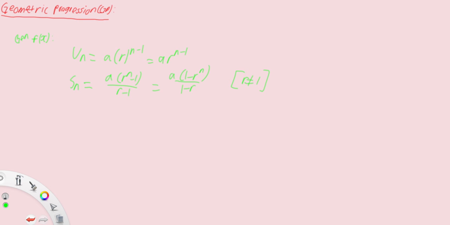Obviously, if r equals 1, it's basically just n times a, right? Because if r equals 1, the combination is 1, so the first all the way to the last term would be the first term. Because a plus a plus a plus a, so a plus a n times, so it will be an. So this would be when r equals 1. All right, so that's logical. So again, a is the first term, r is the common ratio, and there we have it, the geometric progression for our Sn.